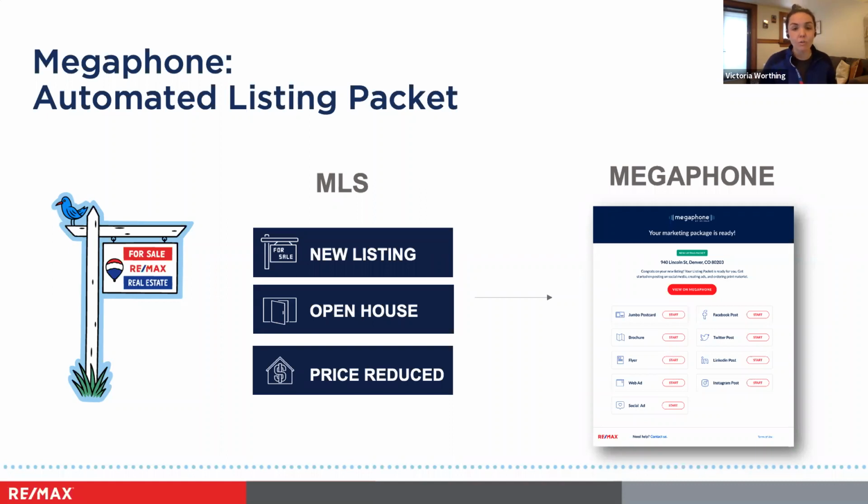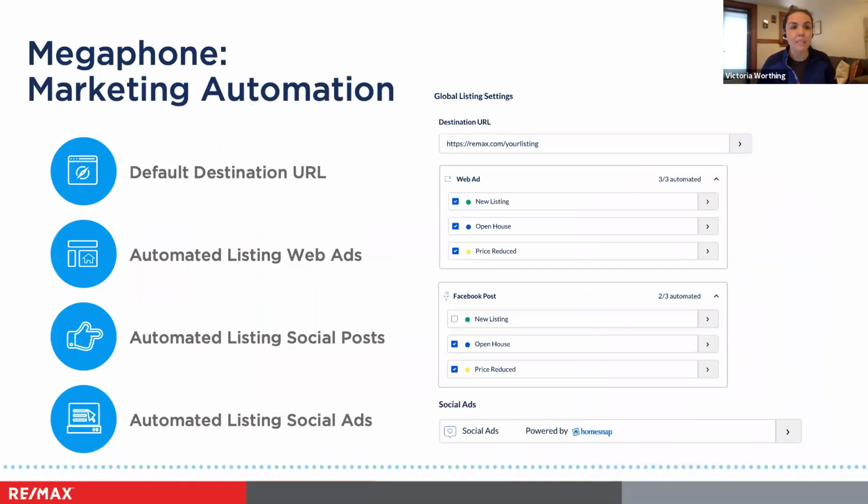And you can find this through your email, and you can also find it through the listing inside the Megaphone dashboard. Now, with this Megaphone marketing automation, you also have the choice to automatically post web ads and social posts, which are free social posts, automatically for those same three stages for each and every listing.